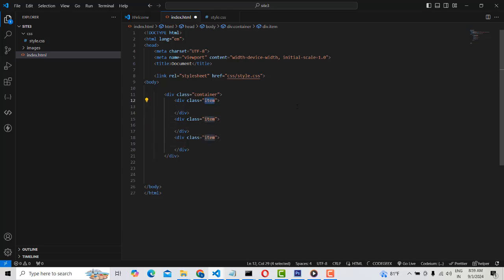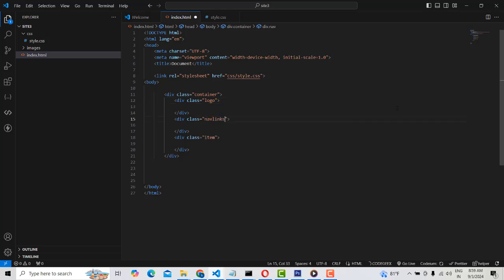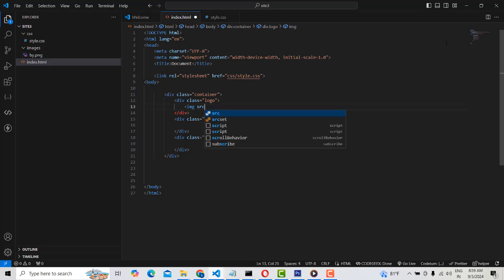The first item should be the logo. The second item should be the nav links. The third item should be the button. You have to separate these. This is how we make the structure of the website. First item, this image we have to put here. We write img src equals, the image residing in the images folder.